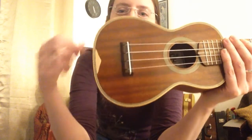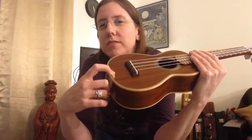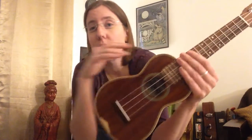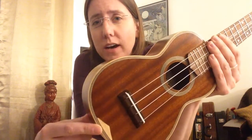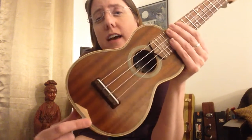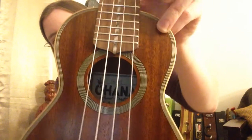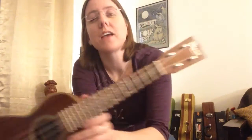Also, this lovely detail that you would call a pendeloque, which is a shape that's supposed to evoke the image of a cloud. It harkens back to the original Portuguese sailors who are storied to have brought the original instrument that morphed into the ukulele. The pendeloque on the Ohana model is a bit more angular than the original Martin. On the Martin, it would be a little more like the end of the fretboard here, which is a little swoopier. In the original, the pendeloque and the end of the fretboard would be exactly the same shape. So it's a minor detail to me, but if you're nitpicky, that's something you want to know about.